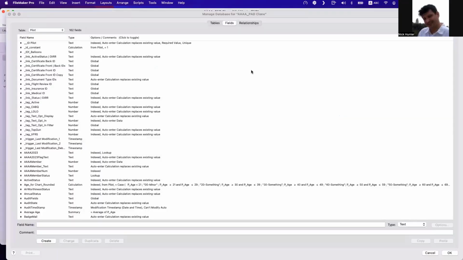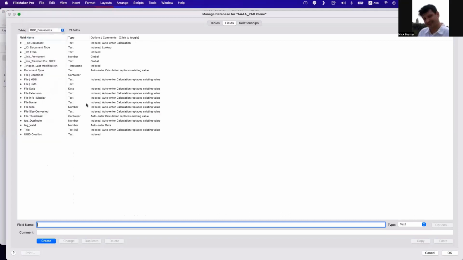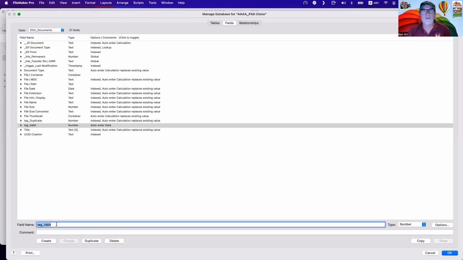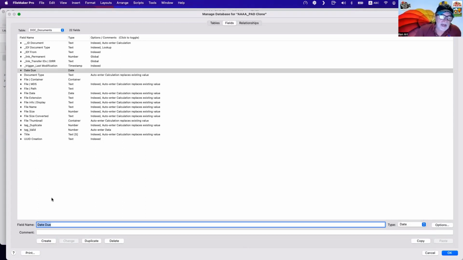So in the document, which field do we need, or other fields do we need? The tag valid. Depending on the document, we would need basically a due date. Well, they do, so that's the date. What else do we need?